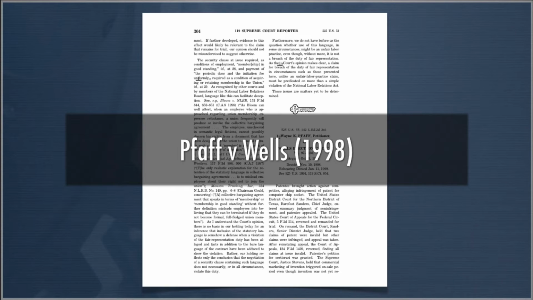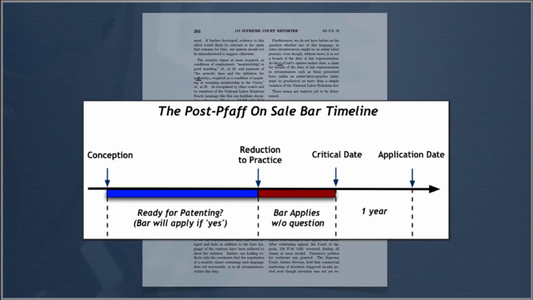And so the Pfaff case by the Supreme Court tries to answer that, and they essentially establish a timeline that's up here, right? So a few concepts to get your head around here. First, obviously, is the application date, all the way to the right, the date you file, right? And then there's the 1 year grace period, and the date 1 year prior to the application date is what we call the critical date, right? That's the date before which these potentially barring activities will have to occur, okay?